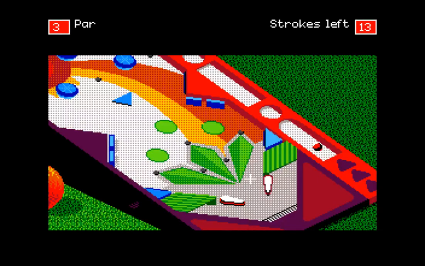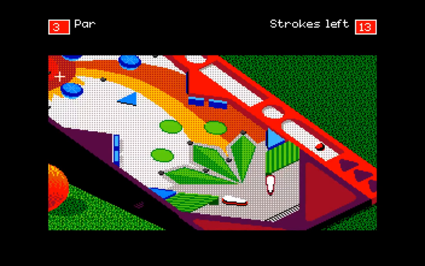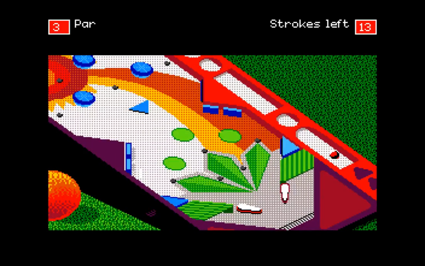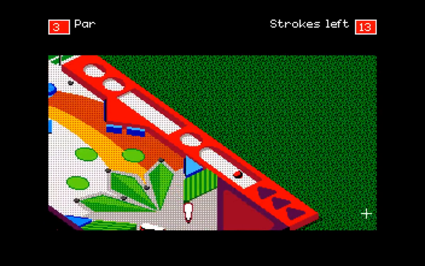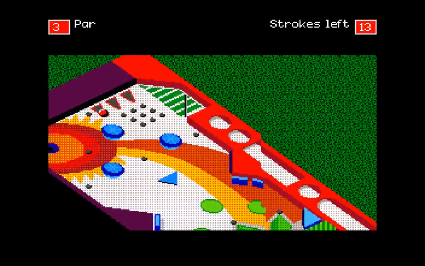And yes, clicking the mouse, as you can see, activates the flippers, and it also activates another bumper, this little triangular bumper here. So your goal is to hit these two drop targets, hit this target here and this target here, and then get the ball into the hole here. It's not that difficult, but, you know, sometimes it can get complicated. But let's see how we do.